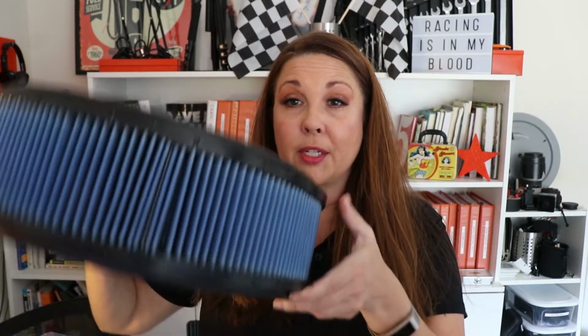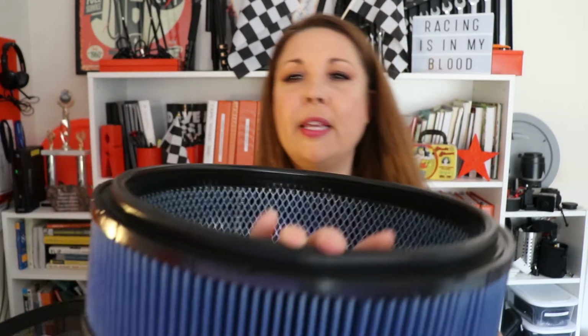Next up in the number 2 spot is our 4-inch Walker air filter. Now our Walker air filter is an oiled filter, and it comes pre-oiled, so you can just go ahead and drop it right in there on top of your air filter base and you're ready to go. So no preparation needed on that at all. One thing we really love is the squishiness of the urethane. Let me see if you can see that. I guess I should put it so you can see it from the camera.